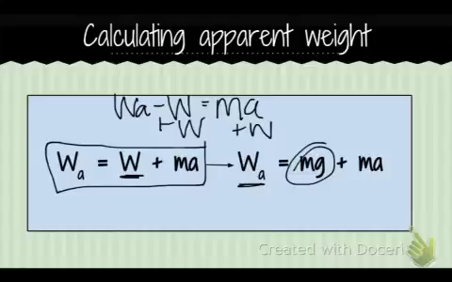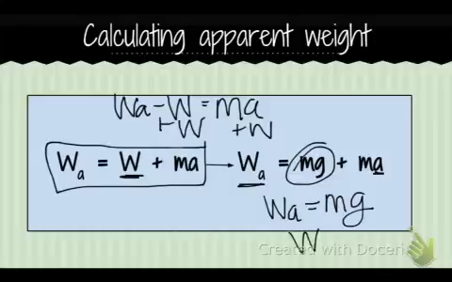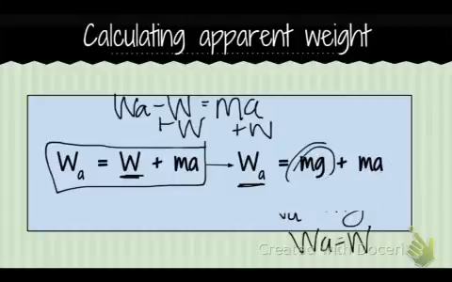Alright? And so in a normal circumstance where nothing's moving up and down, this acceleration is 0. So on a normal day when you're just standing around, this is 0, so it cancels out. So your apparent weight is equal to your mass times acceleration due to gravity, which means your apparent weight would equal your weight when this is 0. But that's not always 0. In circumstances where you have an acceleration, your apparent weight will be different.